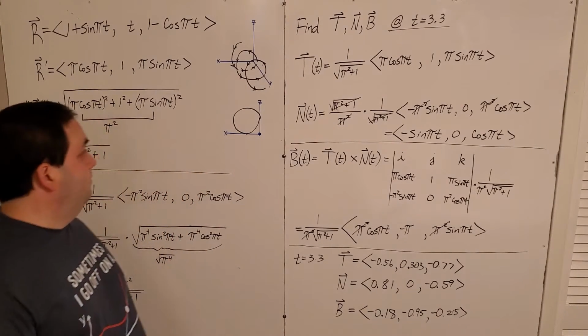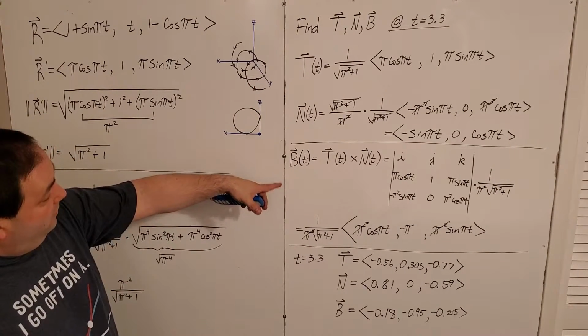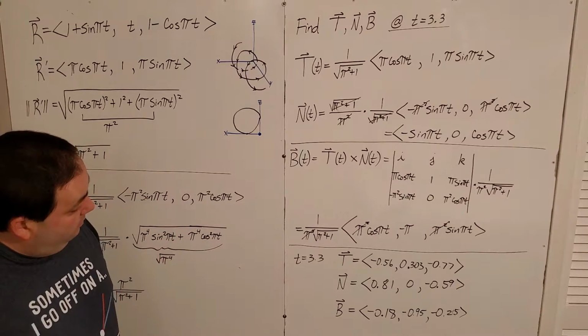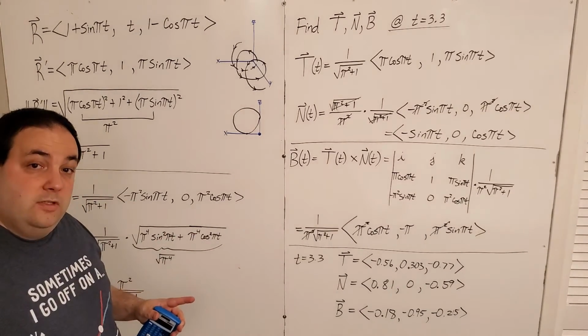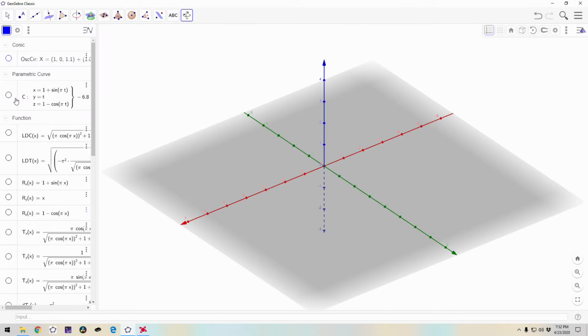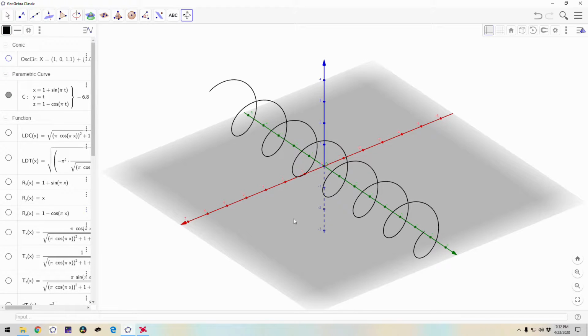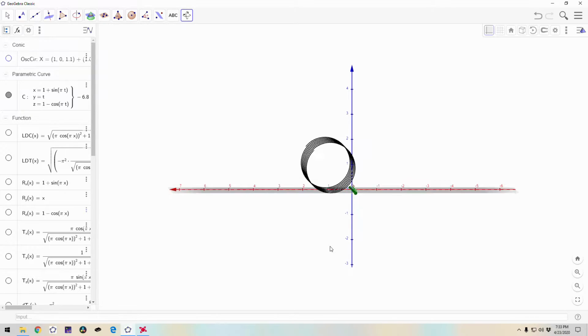Okay, guys. So there's the TNB frame for this curve, and then the TNB frame at a particular point. Why don't you take a look at what this really looks like with the little thing I've designed in GeoGebra now. Here's the parametric representation of that curve. And as I was telling you before, it looks like the helical spiral parallel with the y-axis, and if you look at it in the xz plane, you get a circle. See? It's a circle in the xz plane.